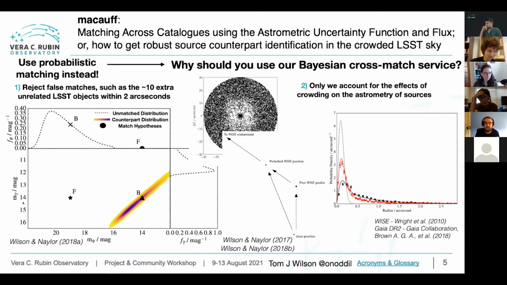First, we can reject these 10 or so false matches that you'll find around each LSST object at full depth using the photometry of the sources, which not every catalog cross-matching service does, where we can consider the correlation between brightnesses in sources in LSST and in your other catalog on something like a square degree patch of sky, providing the probability of sources being matched not just on position, but also on brightness. The key here is that if you have a 15th magnitude object in LSST, everywhere in the sky those sources exist, there should be a 15th magnitude Pan-STARRS object, say, for example. So the correlation between every single source having its brightness holds as an ensemble.